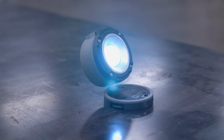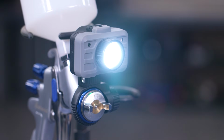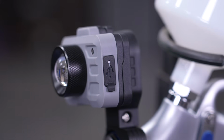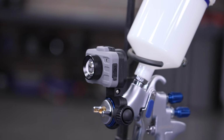We have tried tons of lighting solutions in the Eastwood studio, and honestly, this one stands out for its simplicity and effectiveness. It's durable, easy to swap from gun to gun, and is simple to charge up when not in use. If you're serious about getting a high-quality finish, this light is worth adding into your workflow.